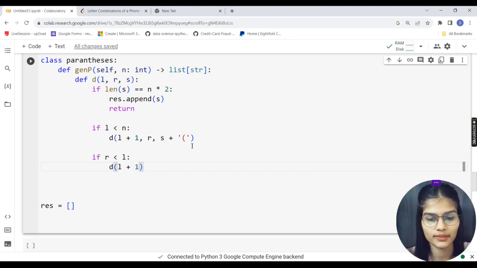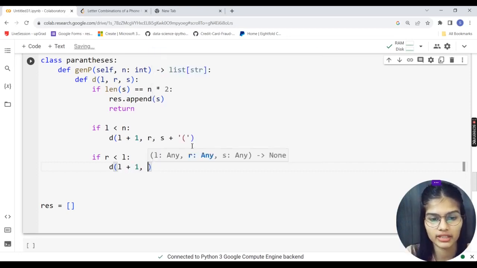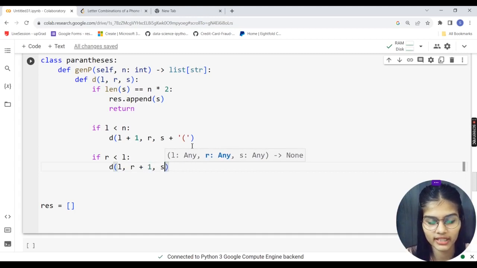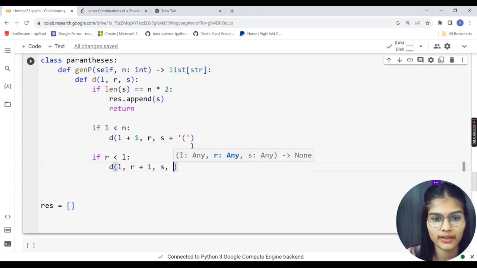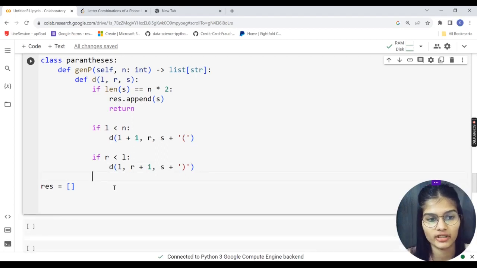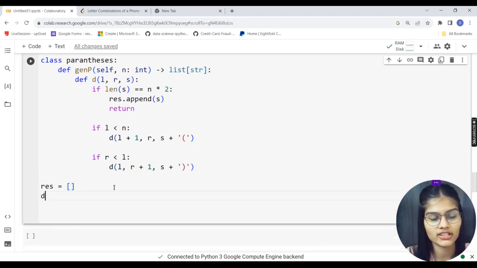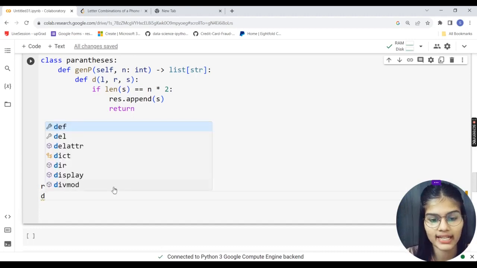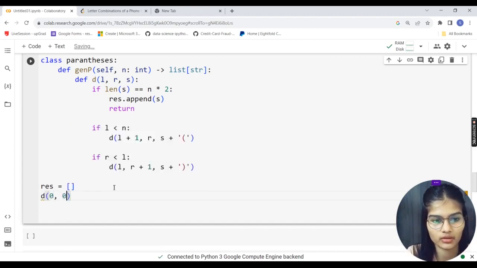So it's L plus 1 comma R. Sorry, L will be like that because this time it's for the right hand side. So right plus 1 comma space comma, again putting in my parentheses over here. This time it will be my closing parenthesis because that is for my right hand side. Then, already outside we had defined rest, which is one of my variables. Next, I'll just call that function which was d, and pass all the values, let's say 0, 0.